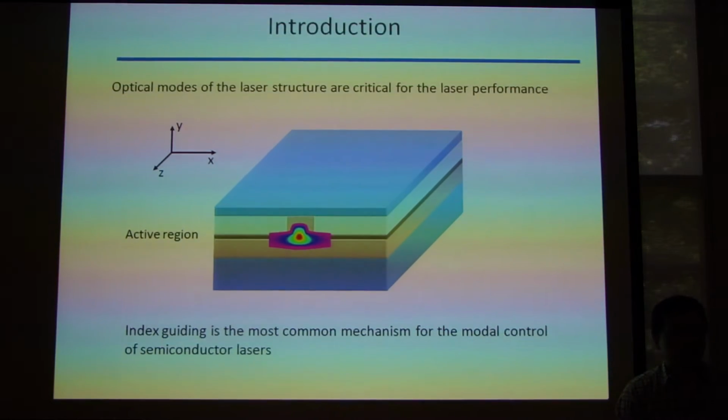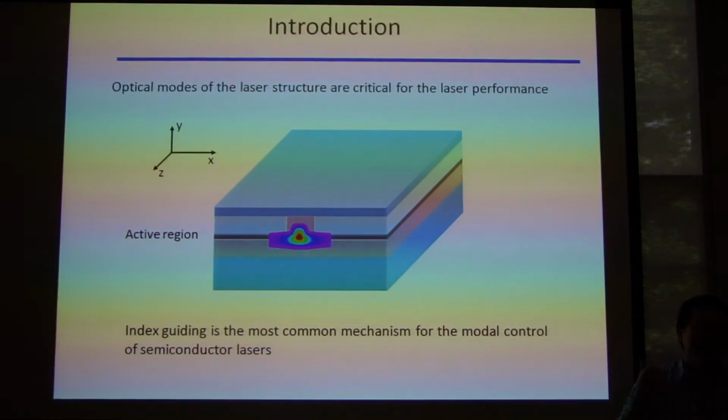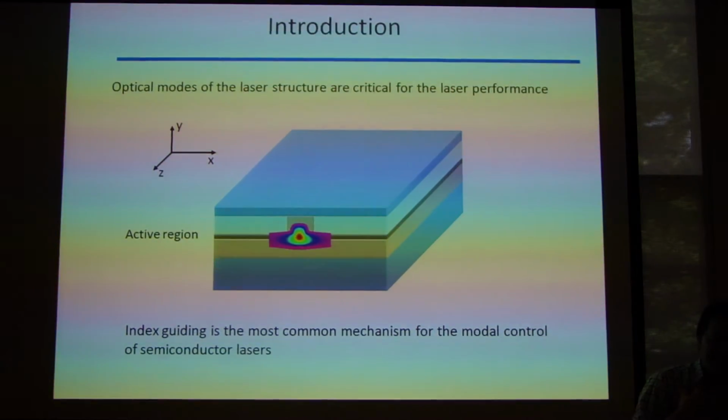But later on people found that idea would never work because the efficiency is so low: electrons will pass by, holes will pass by. Then they said, okay, is there some way we can trap electrons and holes? That's the whole idea of the heterostructure. That's the idea that won the Nobel Prize 30 years ago.